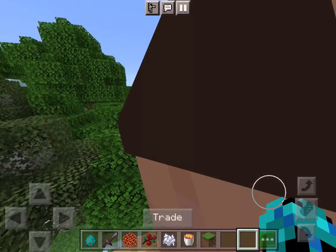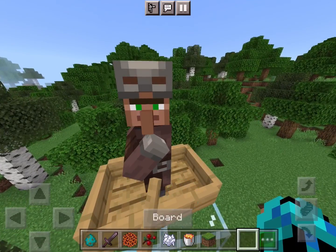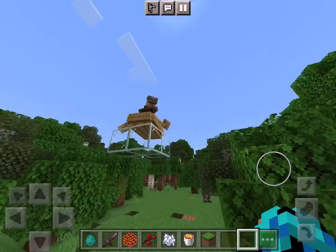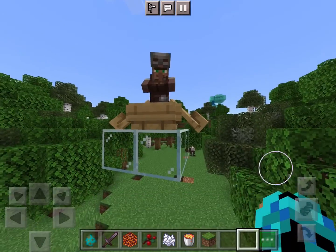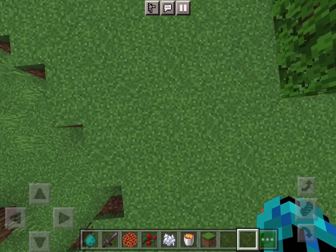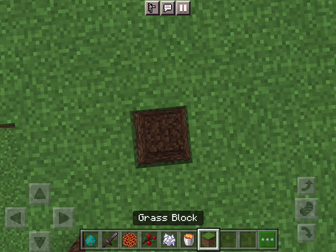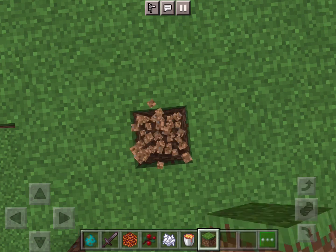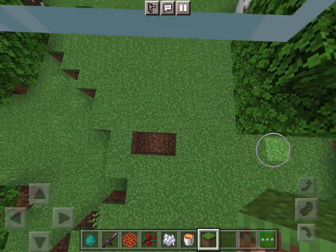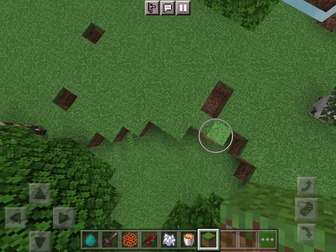So this can go down one of three ways. If you want to defend your villager and try to kill some zombies in the process, then you want to do this. So, you want to go right next to the block, then go down, break that block. Actually, if you want, break the lock for this one. You want to break the two blocks. Look, we're right here. So these two blocks right down there are gone.